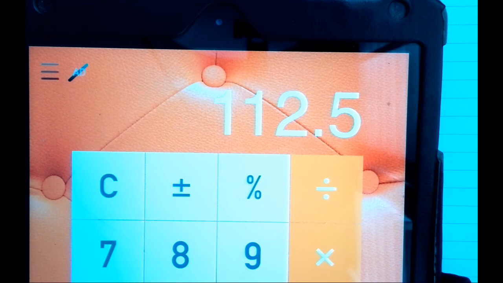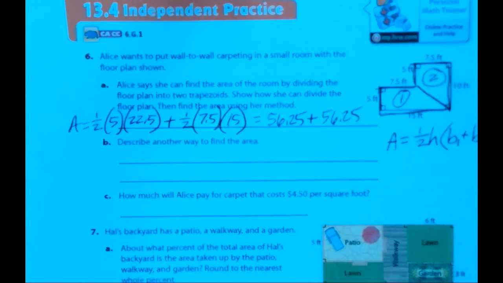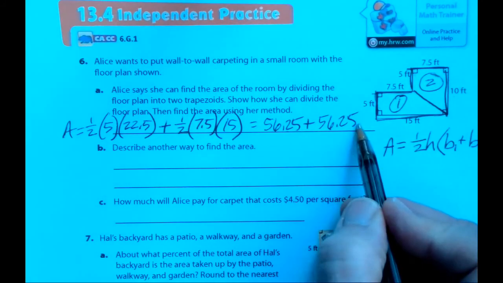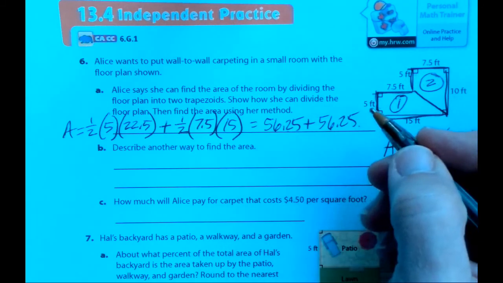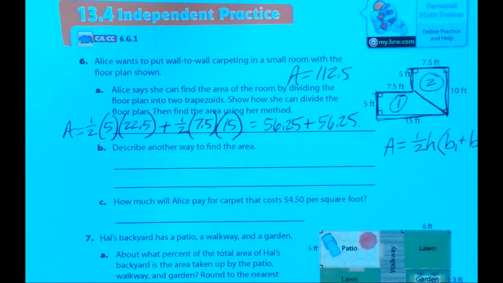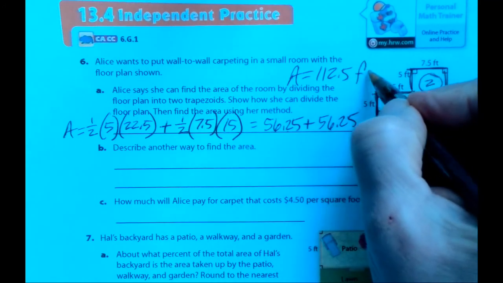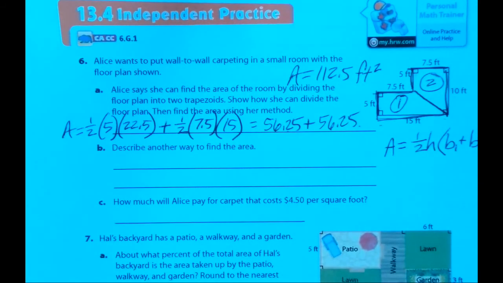So now let's think about what that means. I'm switching back to the paper. We're trying to find the area of this room. The sum of the two trapezoids is 112. I'm going to write it up here. The area is equal to 112 and 5/10. And then it's really important that we have the correct unit of measure, which in this case is feet, and area is always a squared measurement, so we would include an exponent of 2 because we're measuring in squared feet. Okay?